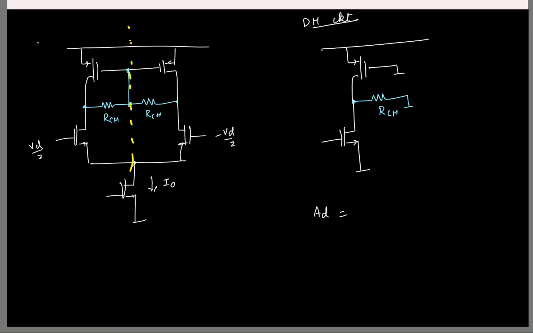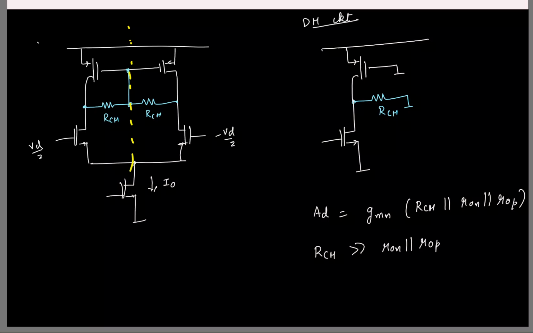Yeah, forget about the minus, right? We can flip the outputs. So it is GM of the NMOS times, yeah, this RCM is now going to come in parallel with my original output resistance. Okay, so it could potentially reduce my DC gain. So how should I choose my RCM to be? It should be much larger than this one.